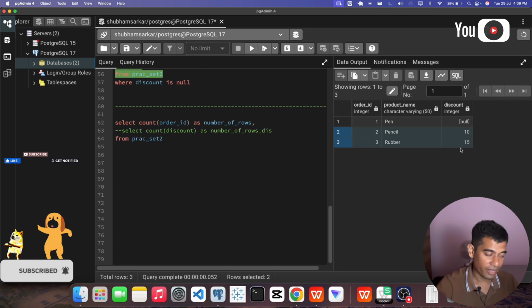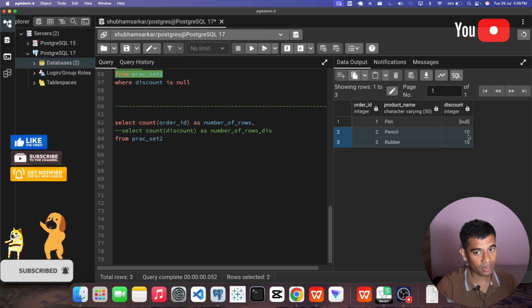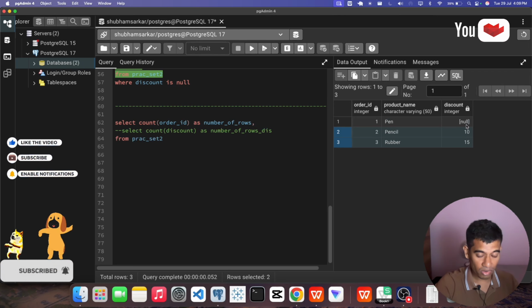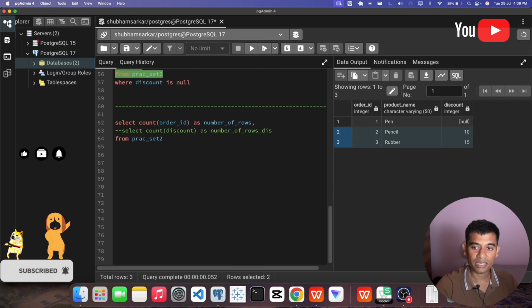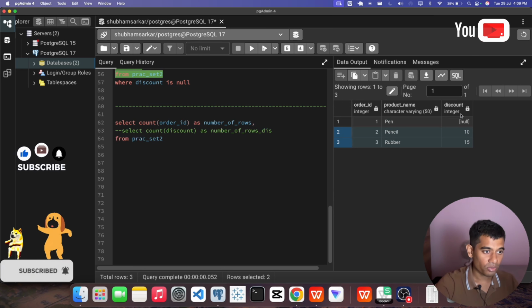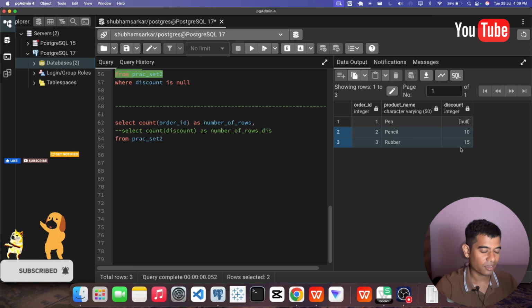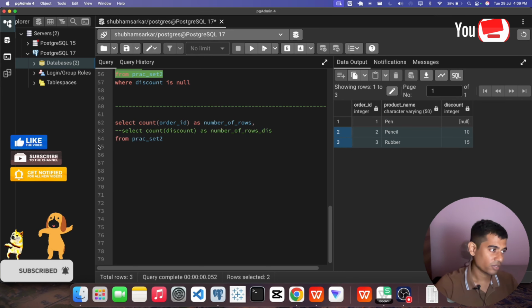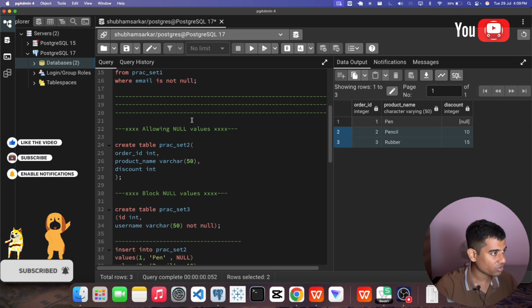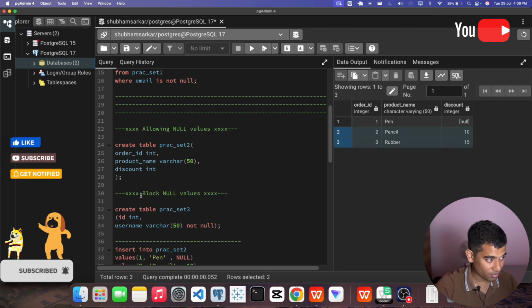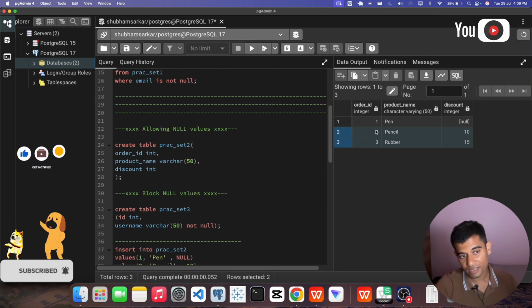So the count aggregate function works only where not-null values are there, it won't count the null value. So if you want to know how many discounts are actually given, use count discount, right? And if you want to know how many rows are there in a table, just go and check whether null values are allowed or blocked, check this and then run the query, right?